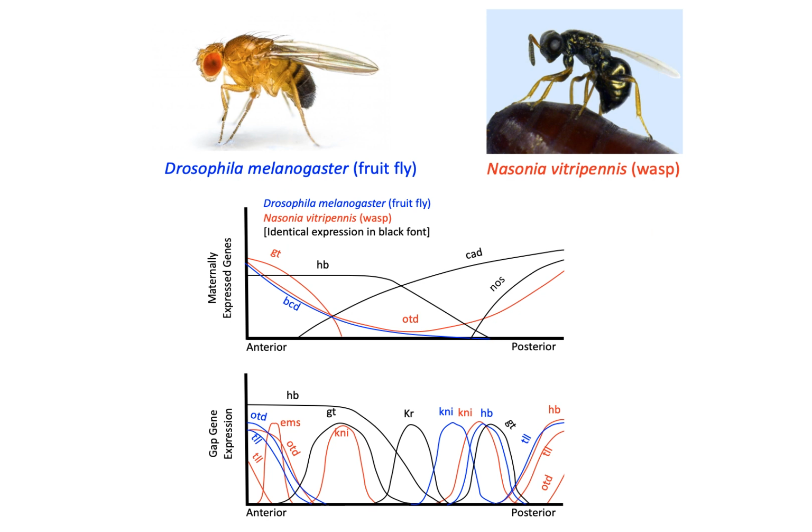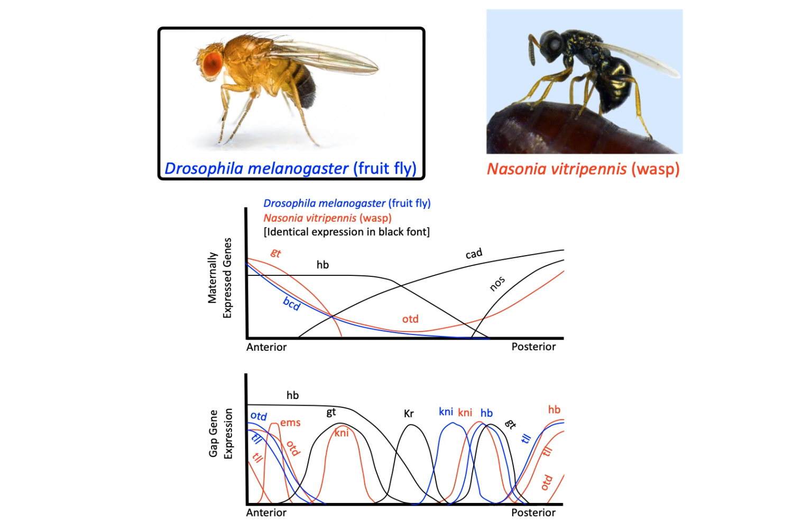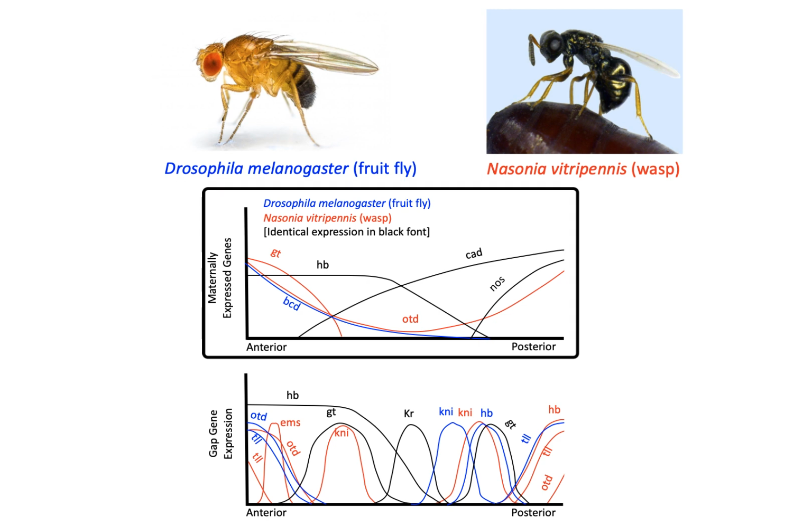And depending on the organism, some of the genes are the same. In fact, some are very closely allied with other species. But they're turned on in different patterns. So this is a Drosophila fruit fly here and a wasp, closely allied to one another, both flying insects. And so this shows the pattern in the maternally expressed genes. For Drosophila in blue, the wasp in red, and both of them together are in black.